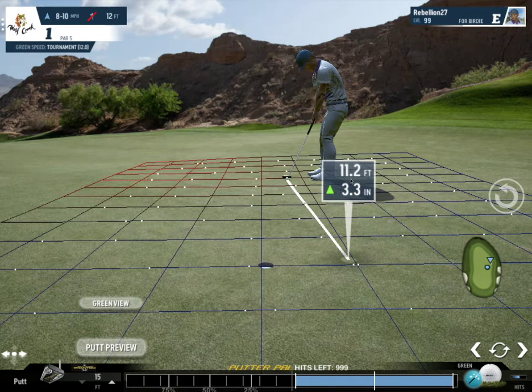I find that on big breaking putts, particularly downhill, I'm going to ignore it on this because it's uphill, but on big breaking putts downhill, you're always better to go with the higher speed dot count than the lower. And I don't think it's actually the math that is wrong there. What it is, if this was a downhill breaking putt coming in here, if you overcount, i.e. you go more on the 4s than you do on the 6s, I call it an overread of the dots, the ball is coming in from here.